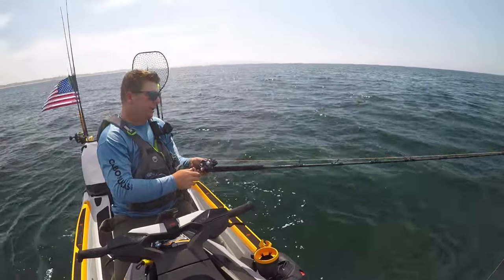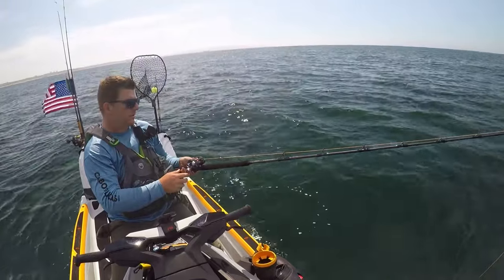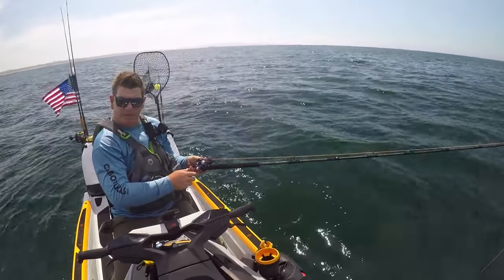About 65 feet of water, and I'm marking some things under there. Not a lot of activity.